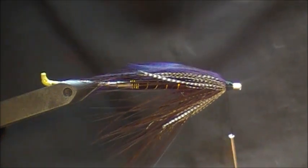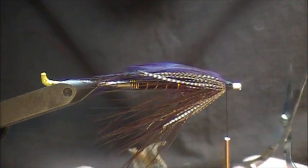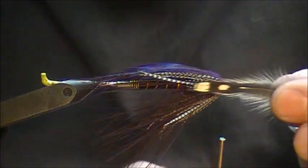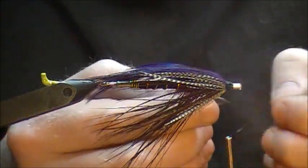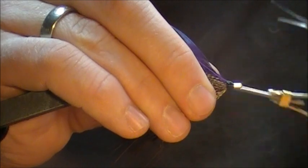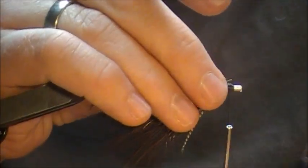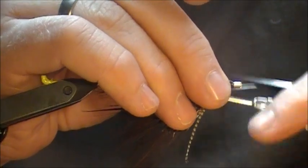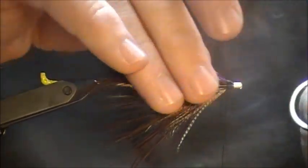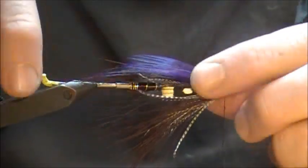Okay, and I'm definitely going to add jungle cock on these. There's just something about a spay fly and jungle cock, the real deal. Doesn't really matter to the fish so much, but have to catch the fisherman first, right? Yeah, so I'll just get the two feathers, make sure they're sized up. And I always give the fly a spin, so make sure the cheeks are laying the way you want them.